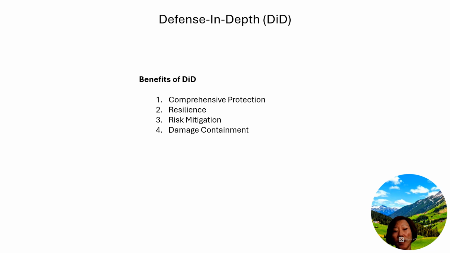So, in a nutshell, Defense in Depth is a robust and strategic approach to cybersecurity that employs multiple layers of protection to safeguard information and systems. By integrating diverse and redundant security measures across the IT infrastructure, organizations can better defend against, detect, and respond to a wide range of threats, thereby enhancing their overall security posture.